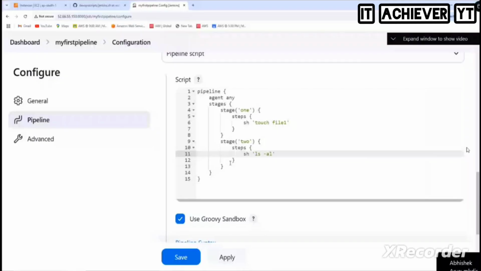What do we need to put? Yum install -y, what? Tree. Let it run. I want to show you the errors, no? So how many errors that you got is good for them. You got fail. What does it say? You need to read it. You need to be root to perform this command. So what do we need to put in the front? Sudo. All these things you can do as practice. Yeah, so we need to continue the class, right?